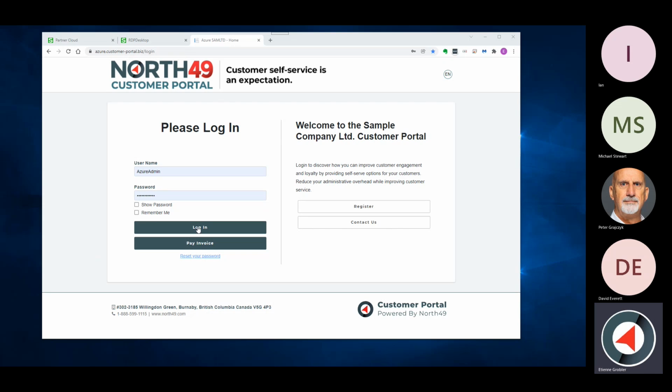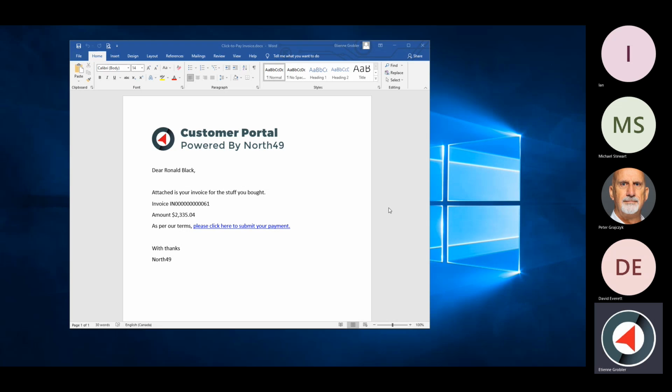Let me take you through this. And I think I'll start somewhere a little bit on the outside, and one of the features which, at least in North America, is making the portal very popular is what we call click to pay. And click to pay really is your ability to embed a link in an invoice or in an email that you send out, whether you do so directly from within Sage or externally.